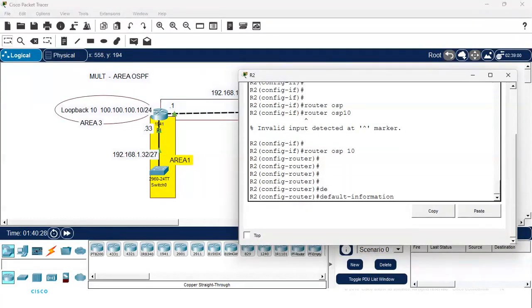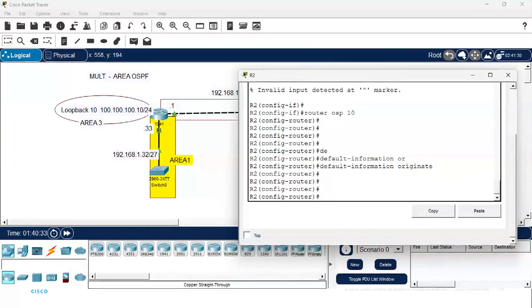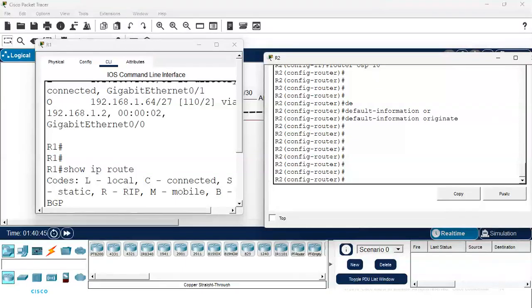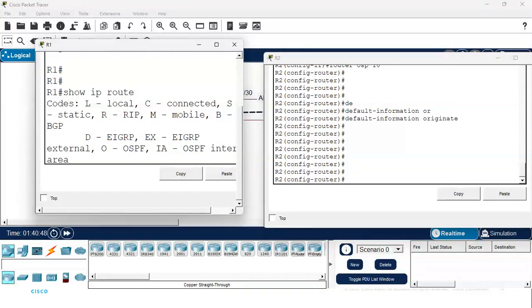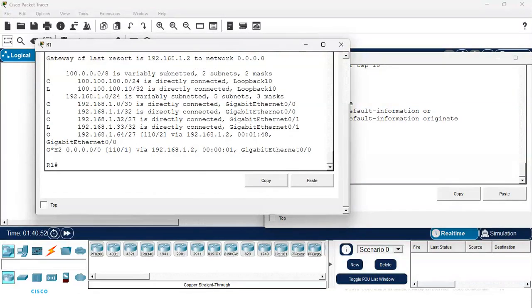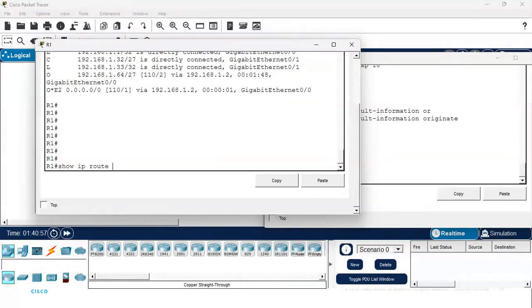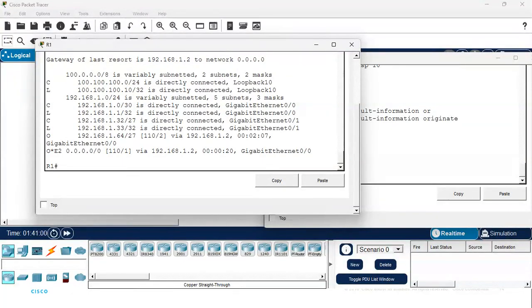And then say default-information originate. On the other one, after propagating the default static route, we need this command, show IP route. So here it is.